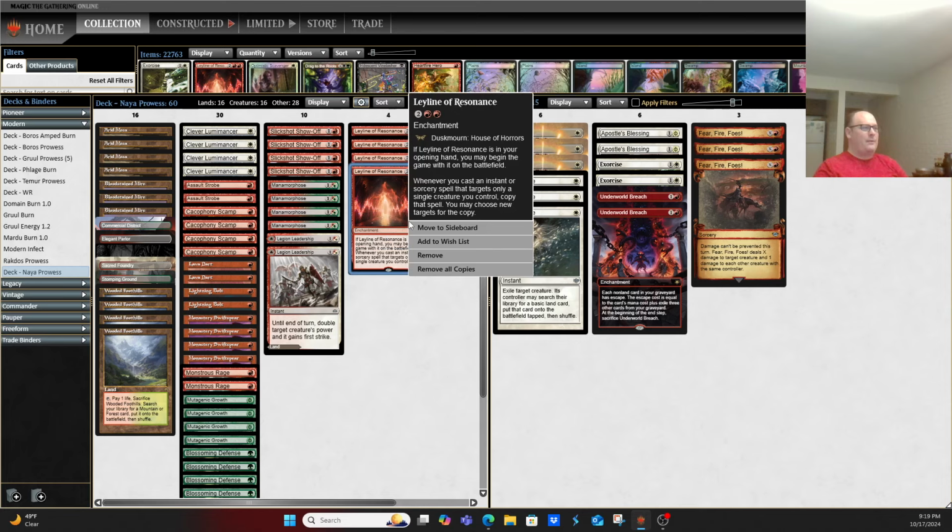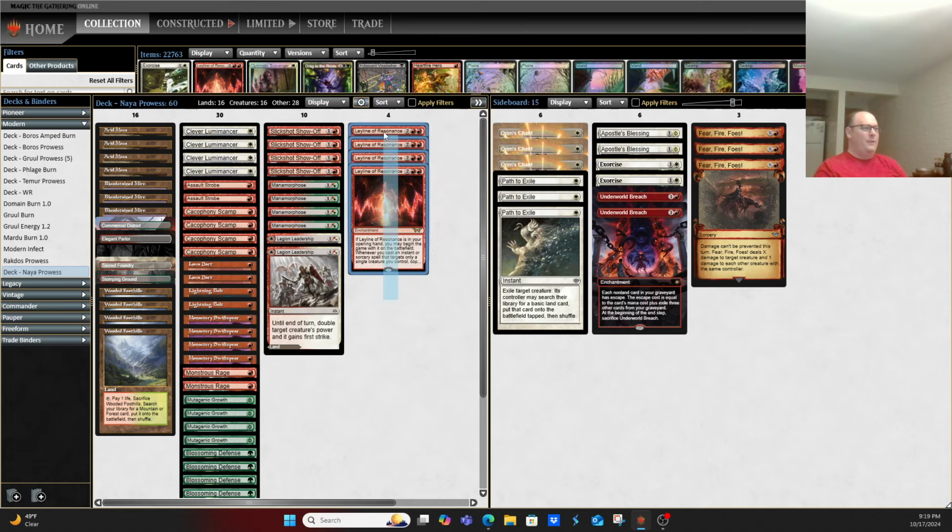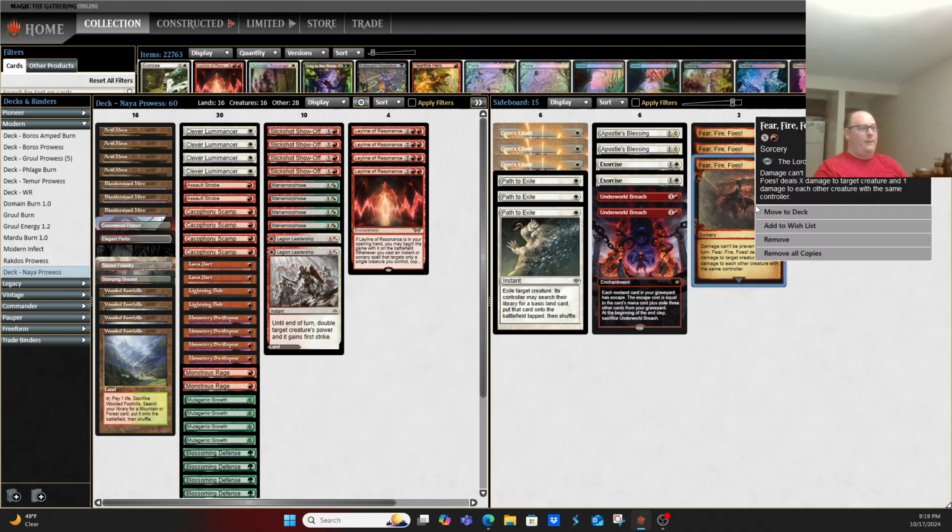Whenever you cast an instant or sorcery spell that targets only a single creature you control, copy that spell. You may choose new targets for that copy. So, while drawing this in the mid-game, obviously it's going to suck. Having this in your opening hand obviously kind of turbocharges what this deck is trying to do. Sideboard, Fearfire Foes, probably the best card overall against.